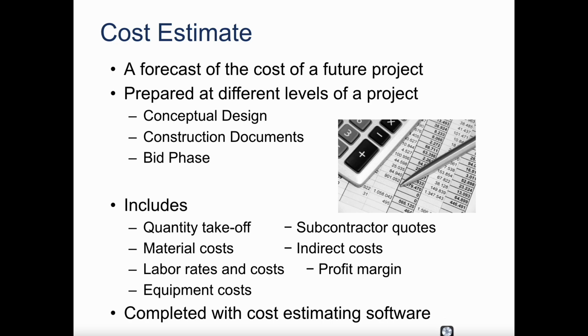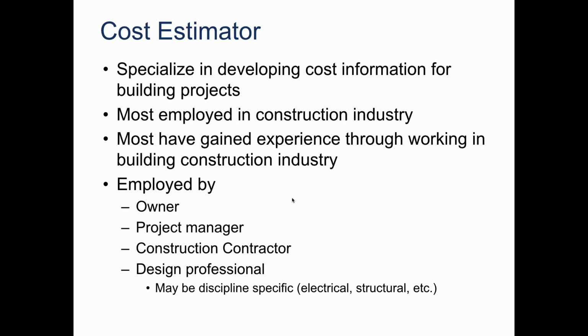Also, if they subcontract anything, it's going to include all the quotes for that, and then also the indirect costs. Of course, they're not just going to charge you the material cost and the labor rates. They're also going to charge you a certain value so that they can make a profit from this. These cost estimators use cost estimation software to get an idea of what it's going to end up costing. Those cost estimators specialize in developing cost information for building projects. Obviously it takes a whole lot of calculation, but as we said before, there is software that helps you out.